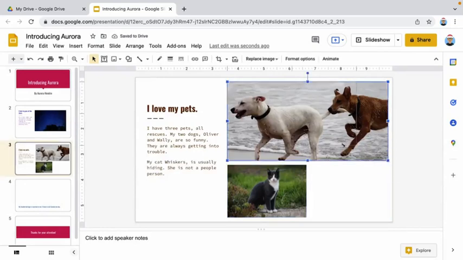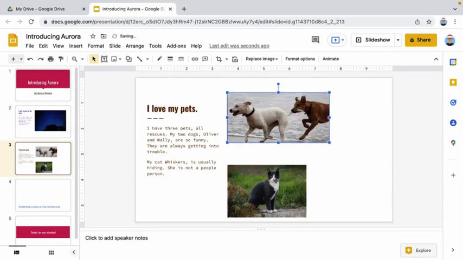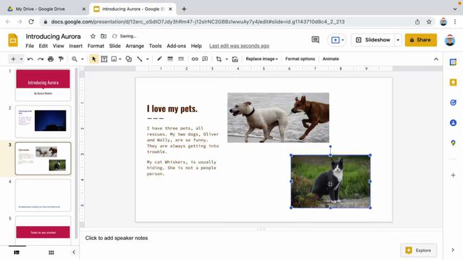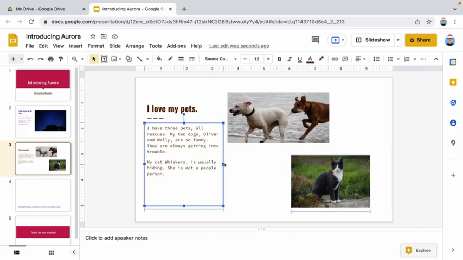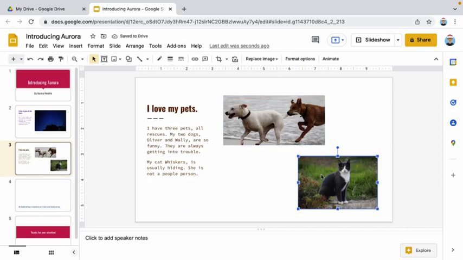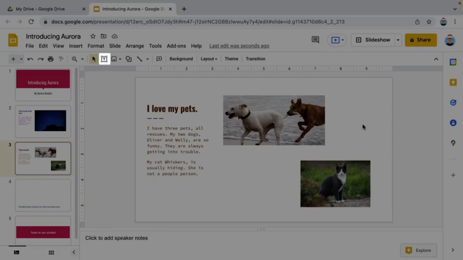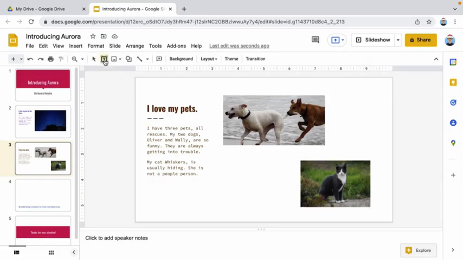If you're using images of specific people, be sure to get their permission first. You may even want to add captions to your photos.